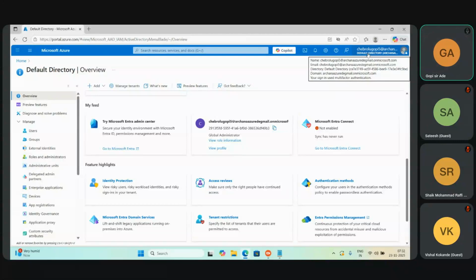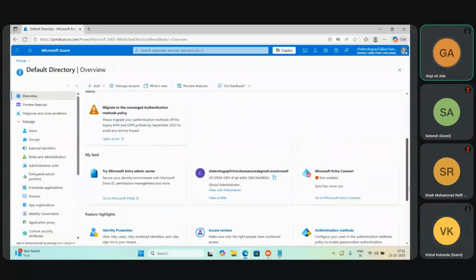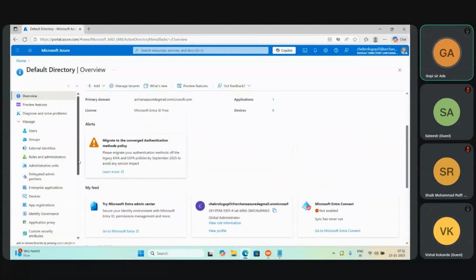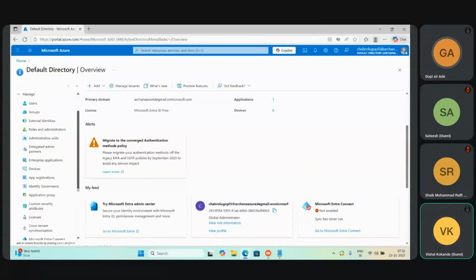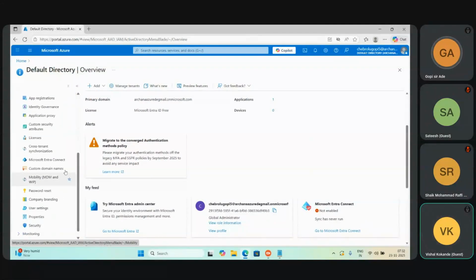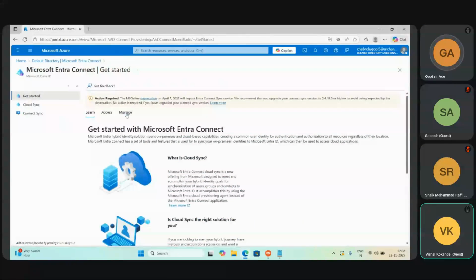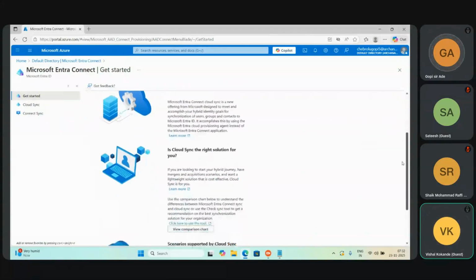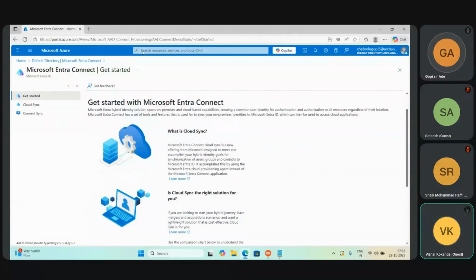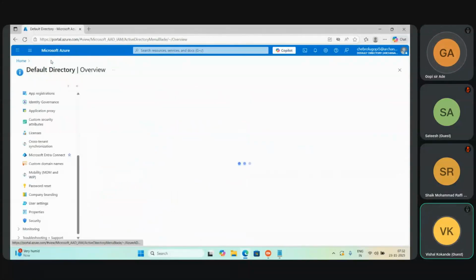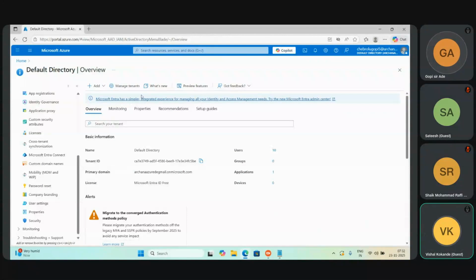That's why he is managing everything. So he has created one user for me. But it should be enabled for you. Why is it not enabling for you? It is costly, Gopi. Not costly. Yeah, Microsoft Entra Connect. Okay, so this is the process, guys.